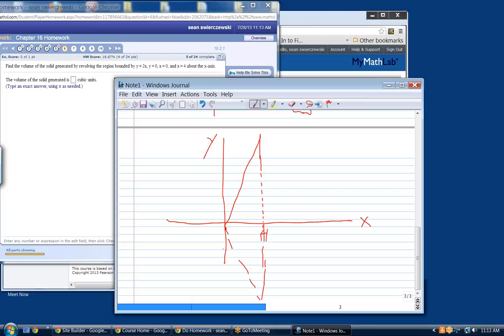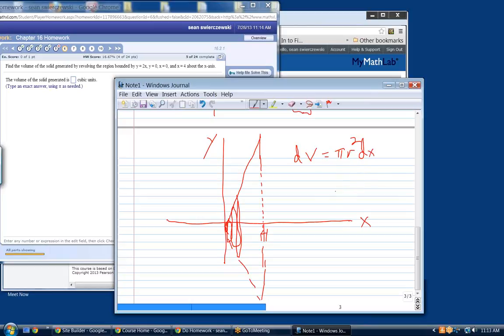The disks are going to be perpendicular to which axis? X. Okay. So I got a little tiny disk right there, and then I got a slightly bigger disk there, and a slightly bigger disk there, and so forth. My artistry sucks, but you get the idea. And the volume of each disk, if you want to look at it as dV, whereas the volume of the whole object is the sum of all of these, but the volume of each disk is pi r squared times dx. Pi r squared being the surface area of each disk, dx being the thickness of each disk.